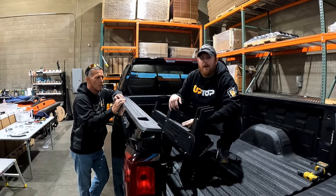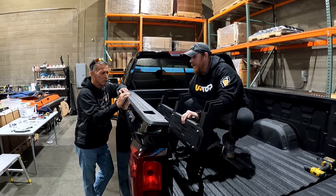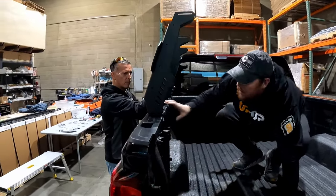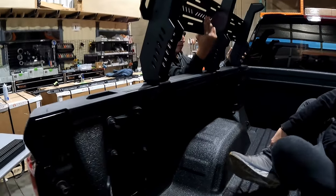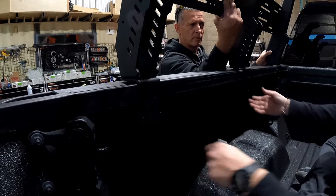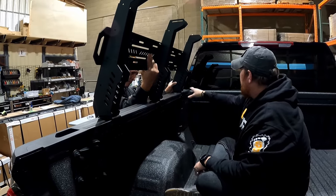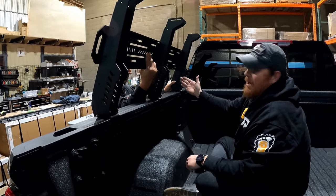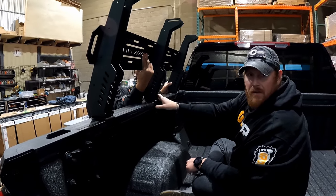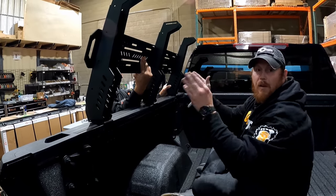For the next step you'll want somebody to help you hold it in place. Take one side of the assembled truss system, set it up on the ledge of the truck, and verify that you can place it in a position where through the rail you can get to the front and back side to install all the hardware. When setting the first side, try to get it as close to centered as you can while still being able to reach the backs of the hardware. Once this side is in place, measure it to line up the other side so that they're parallel.